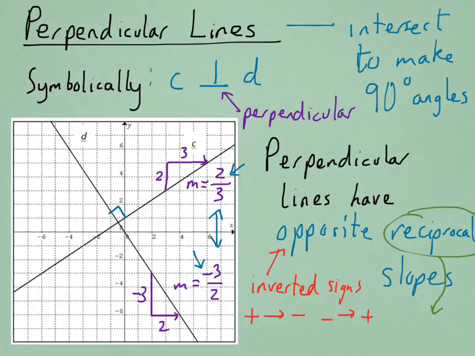The word reciprocal here is used to describe the flip of the fraction. In other words, let me give you this example. So, 1 half, a slope of 1 half, a reciprocal of that would be 2 over 1. I just flipped the fraction. Now, keep in mind, we would also have to do the opposite. So, if a line had a slope of 1 half, its perpendicular slope would be negative 2 over 1.